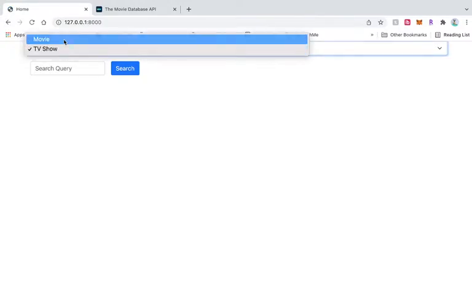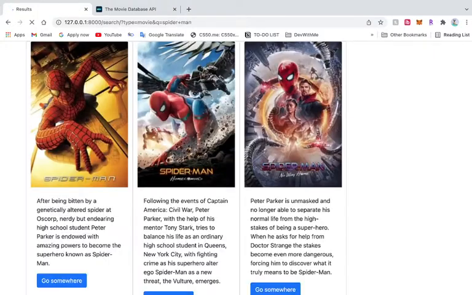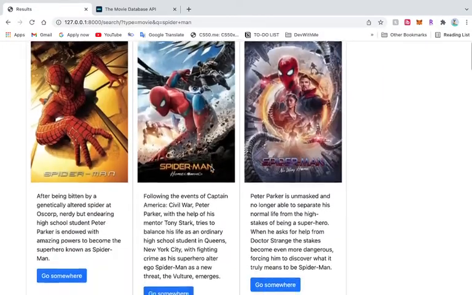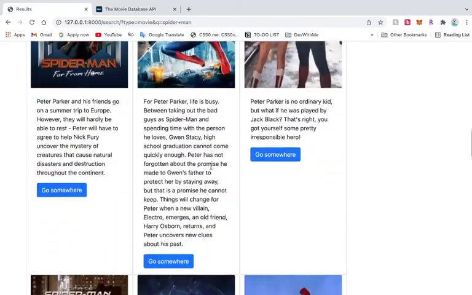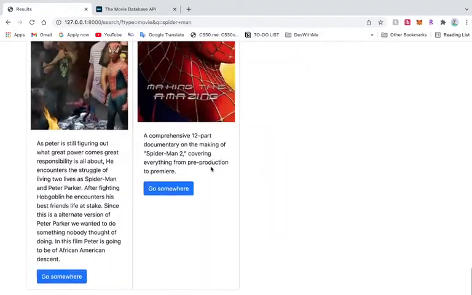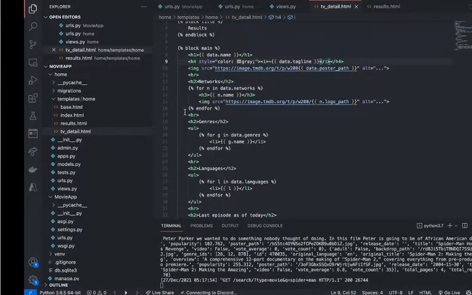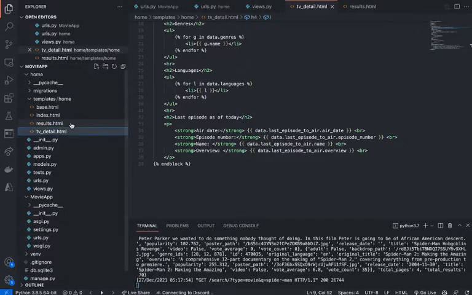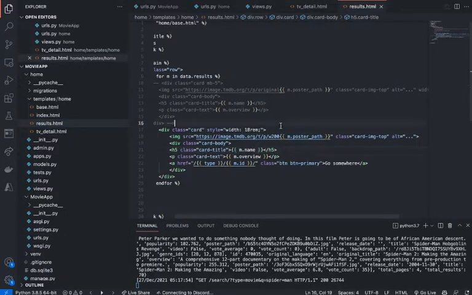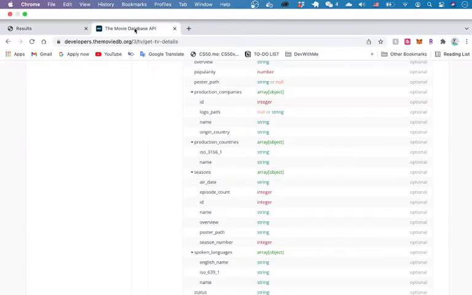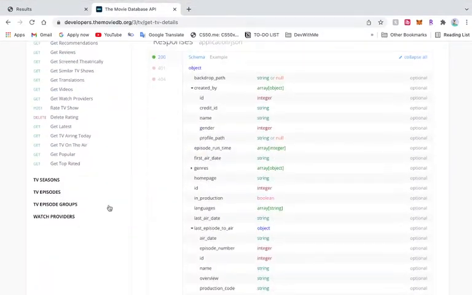All right, so let's go to movie, and let's make a search. I don't know, I don't really watch movies. I know there's a new Spider-Man movie. Not sponsored, but I just searched Spider-Man. I believe it should be called No Way Home. That should probably be the new Spider-Man movie. Huh. It doesn't have any titles for some reason. Well, let's take a look. Why doesn't it have any titles? It's supposed to have a title right away, or name, yeah.